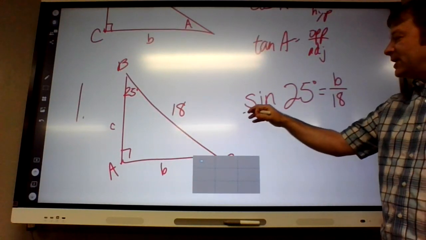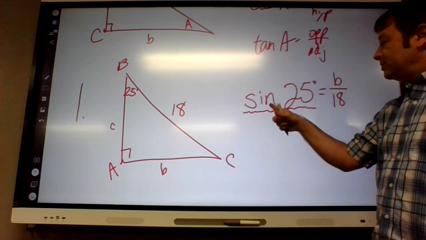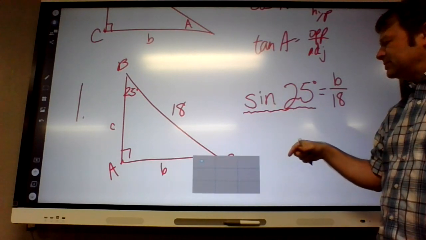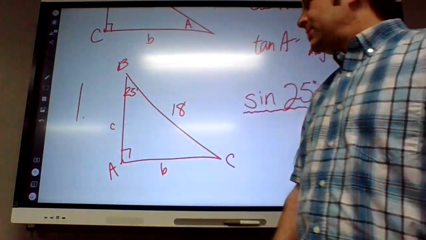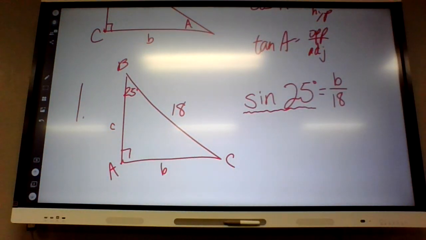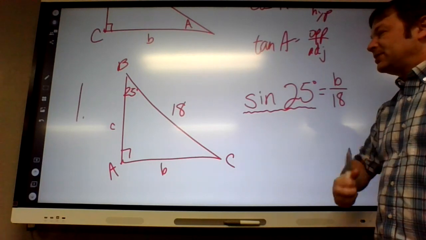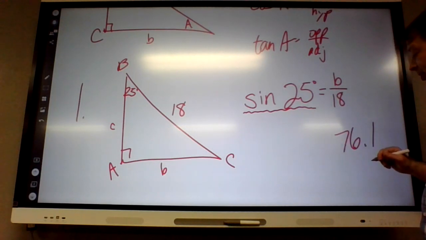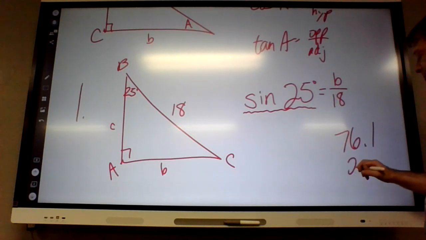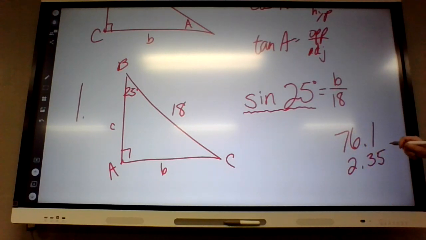Okay, sine of 25 is going to be some decimal. It's what this ratio should be equal to. So you could plug that in the calculator. Let's see, where are we rounding it to? It just says 3 significant digits. You guys remember what 3 significant digits means? No, not thousandths. That would be the thousandths place. So 3 significant digits could be like 76.1 or 2.35, just three digits in the answer. So you just round to whatever the third digit is.